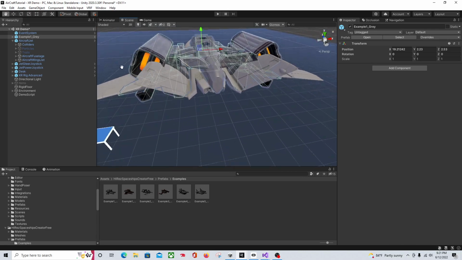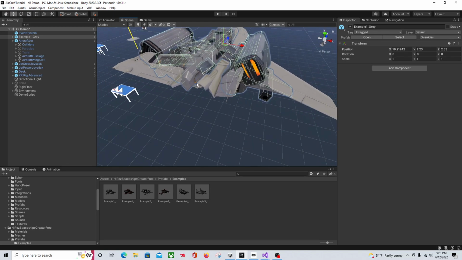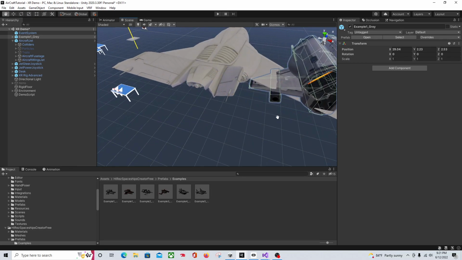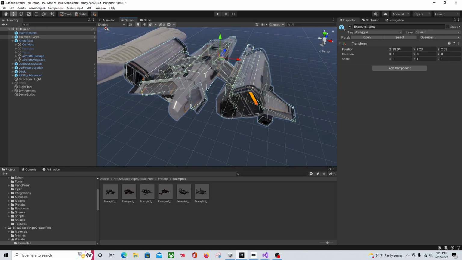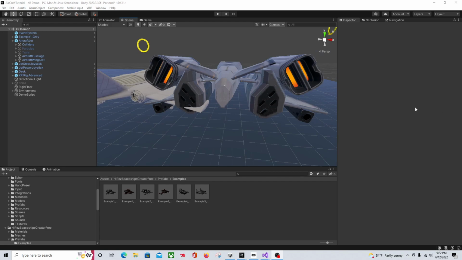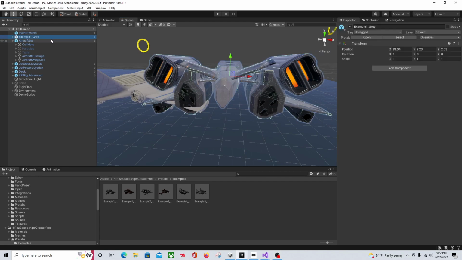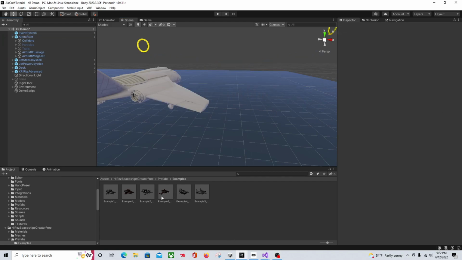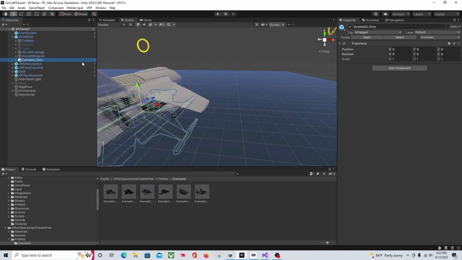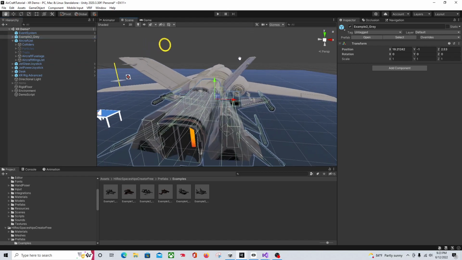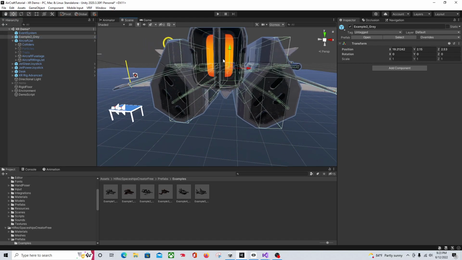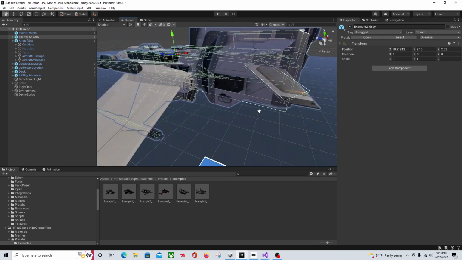I think this is the one I used. Maybe not. Hold on. Okay, that's not the one I used, so let's delete that one. I actually used example 2. So take the example 2 and drop it in on the jet, and then pull it out. You can use any of them you want. I just want to stick with what I did, so I'm not missing anything.